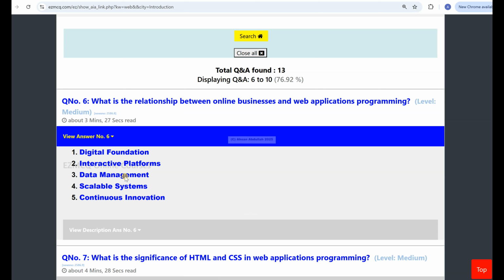These interactive platforms are nothing much of value without working with data. For example, there's an online examination system. The questions come from the database, and the user interacts with those questions from the student's perspective, and those questions are graded at the middle tier, or the second tier, and the scores are then stored in the database.